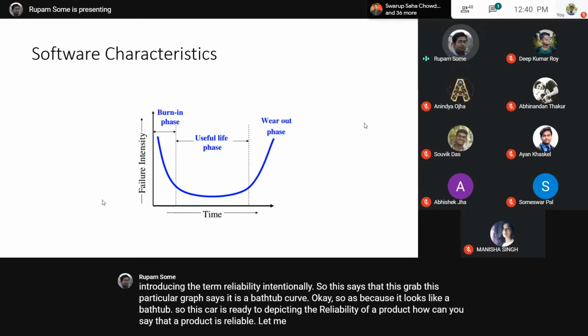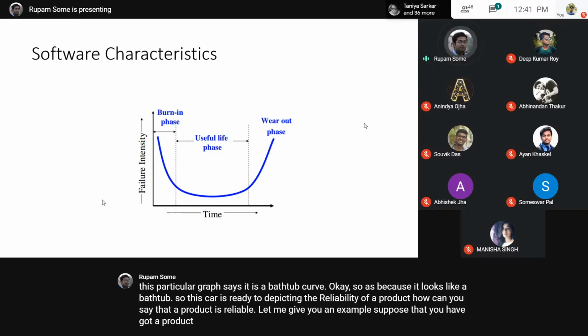So you're about to measure the reliability of a product. You have got a product A and you have got a product B. Now, if you have to measure the reliability, then what exactly will you be doing?